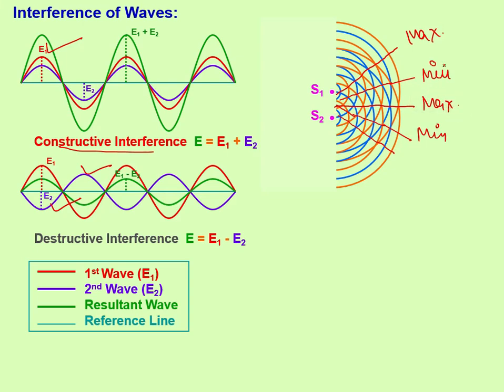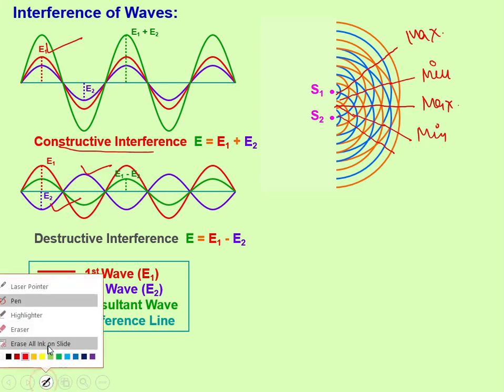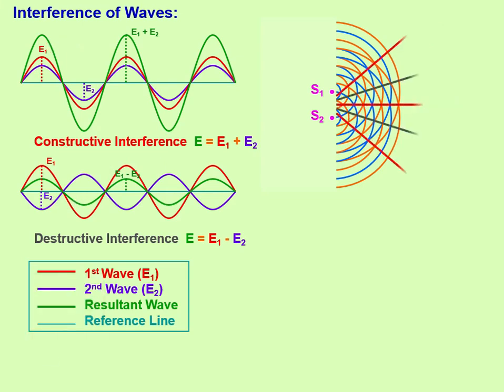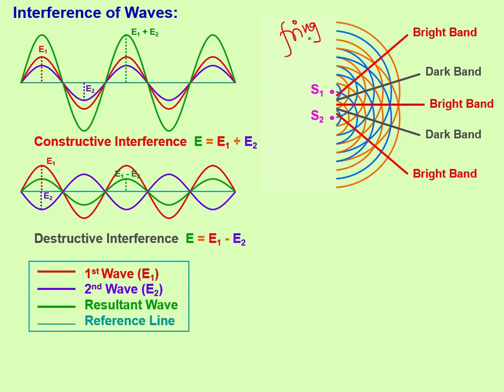So when these two waves coincide, we get alternate maxima, minima, maxima, minima due to their constructive and destructive interferences. And the resultant pattern will give us alternate bands of bright and dark fringes. We'll use the word fringe. Bright fringe takes place when there is intersection of two crests or two troughs, that means intersection of two arcs of the same color. Dark takes place when there is intersection of two different colors, that is one crest, one trough. Here two crests, two troughs. Here one crest, one trough, intersection of two different colors.